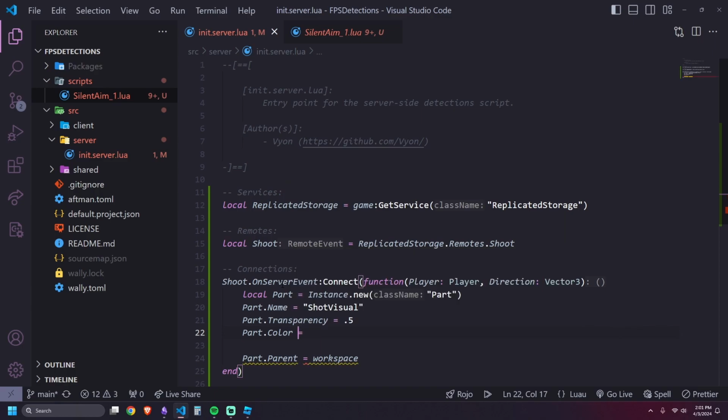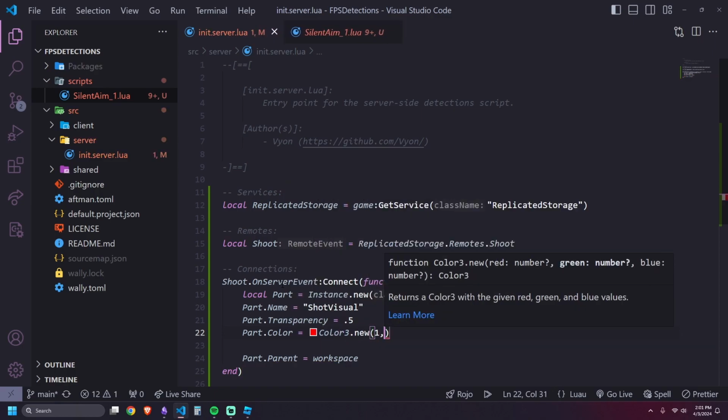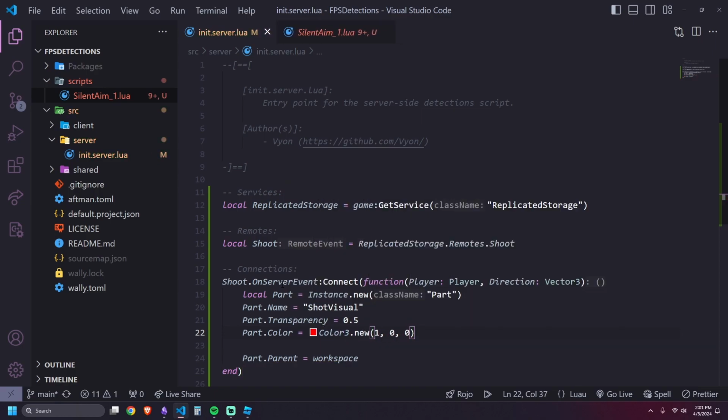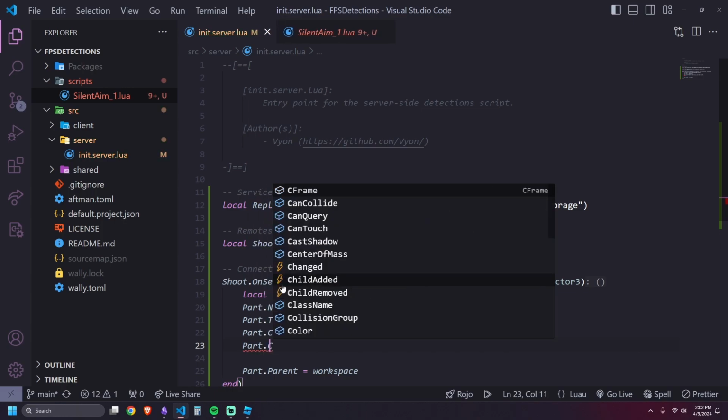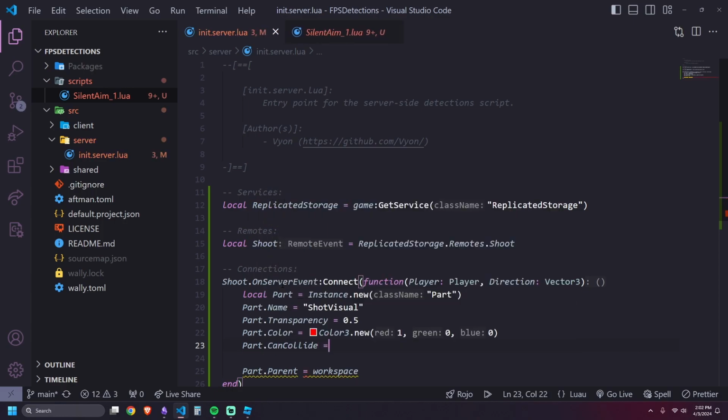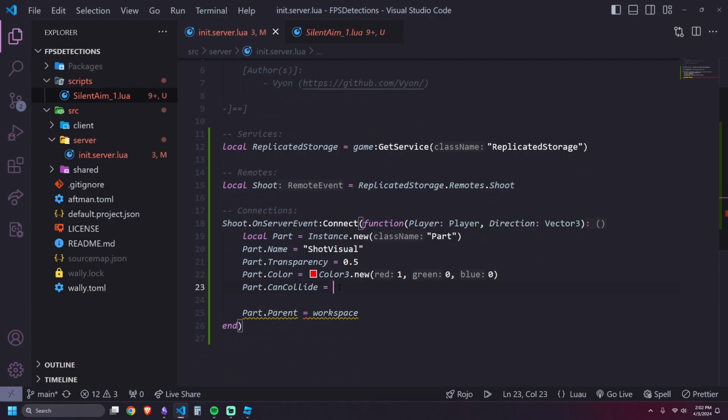Part color is Color3.new. Part can collide false.